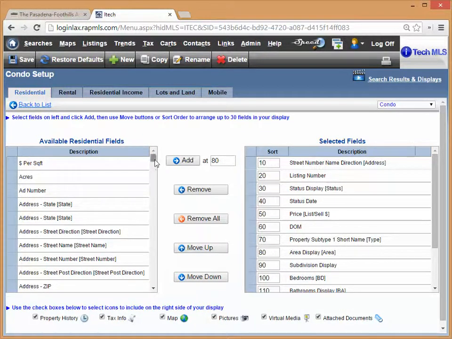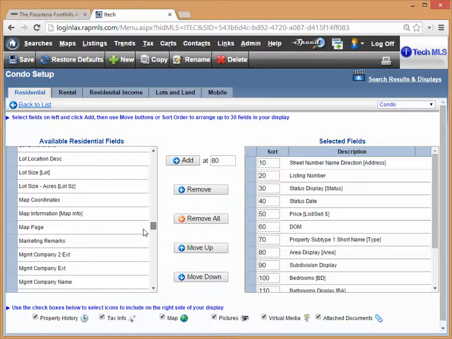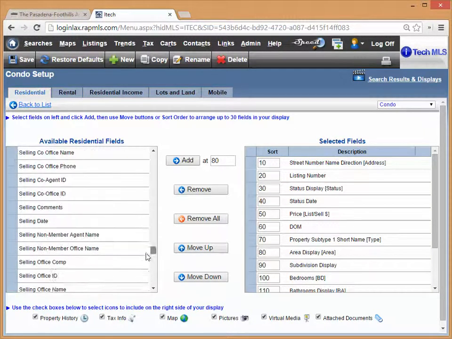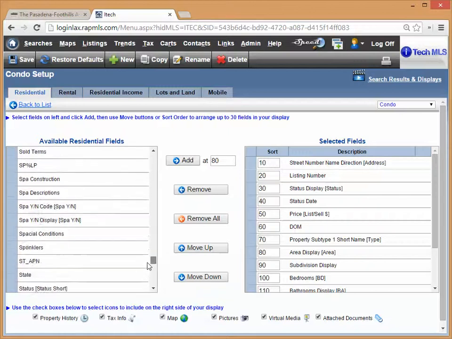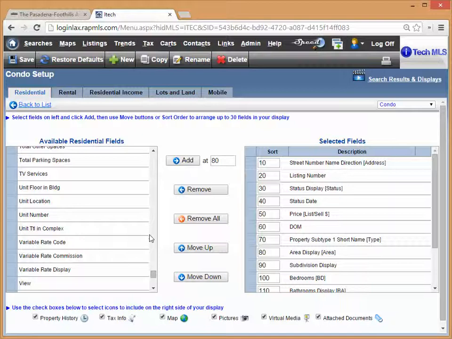Now over here on the left are all the fields that are available to you, and there are a ton of them. You can literally make this search pretty much anything you want. We're going to add two. The first one is units, total, and complex. Now there is nowhere where this list is printed out for you to peruse, so this does take a bit of hunting and pecking and looking and finding, but they are pretty much all in here. So I'm going to go to units, total, and complex. That's going to show us how many units are in the HOA.